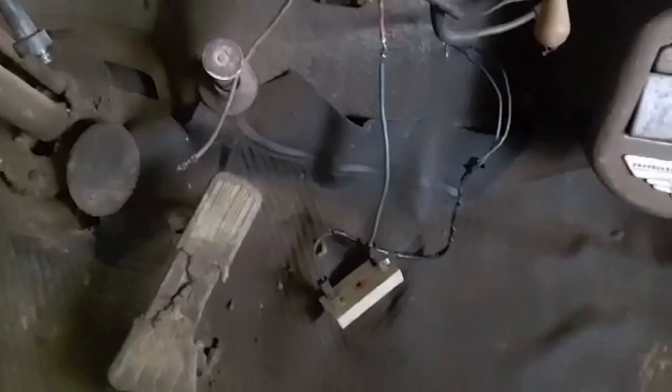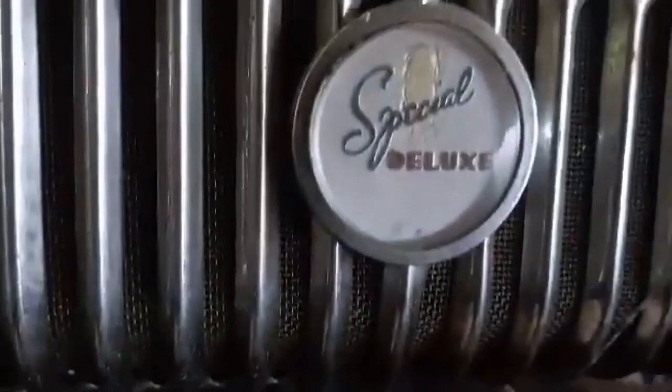Yeah. How cool was that? This car that had been sitting in the barn for 30-some years, and still in relatively good shape. Slide in. Okay. See if everybody knows what that little button is right there. That's actually the starter. You don't just turn the key and it fires up. There's the gas pedal, and you hit the starter button with your foot. There it is. Special deluxe.